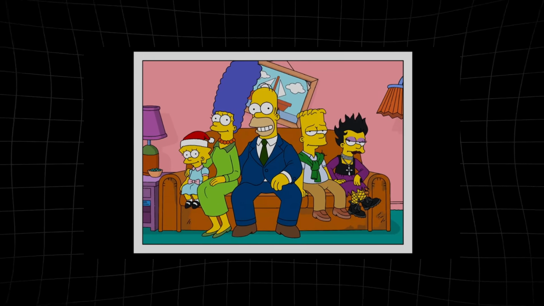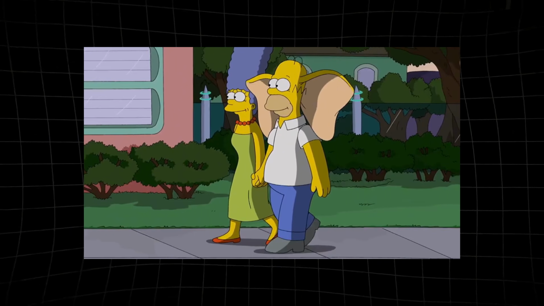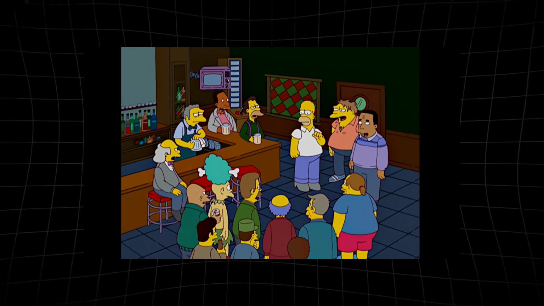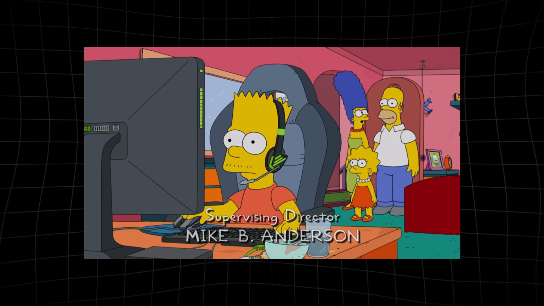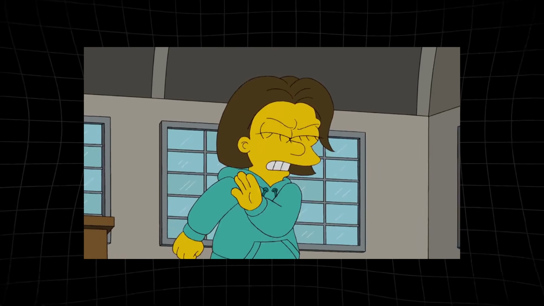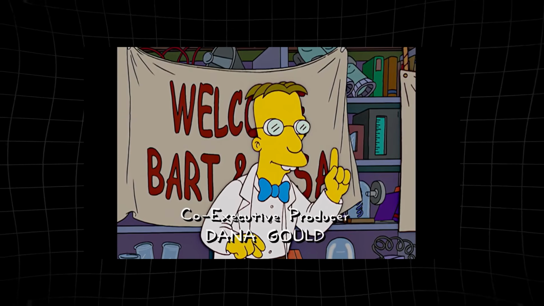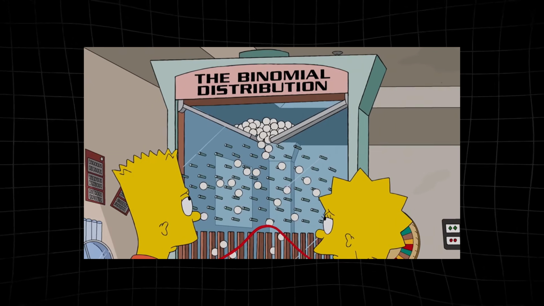So keep watching, keep noticing. Keep pausing on the frame that doesn't quite look right, the name that doesn't match what the show said last season, the building that moved, the character who was supposed to be somewhere else. Springfield is full of errors. Springfield is full of wonder. And if you look closely enough at the right angle in the right light, late enough at night, they're the same thing.